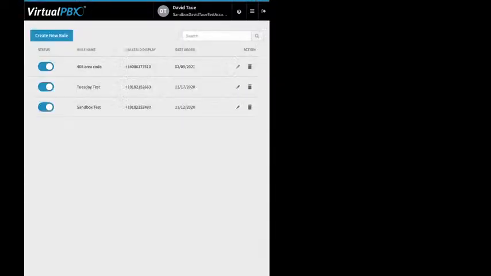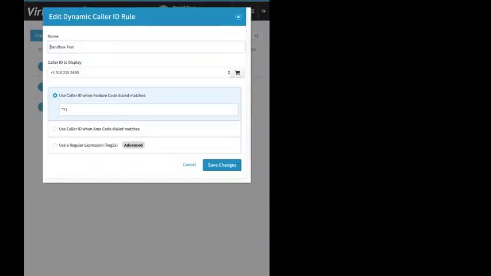Dynamic caller ID, this is a plan-specific feature. This allows you to create a rule to change your outbound caller ID. Now, the phone numbers that you change it to have to be on your account. So the first option here is this one down here at the bottom. You choose the phone number you want it to display. You give it a name, choose a phone number, and in this case I'm using a feature code. So my VoIP phone users pick up the VoIP phone, hit *71, and then dial the phone number they're reaching out to. And when they do, this phone number will show up as their caller ID.